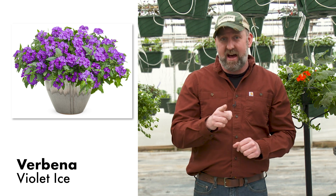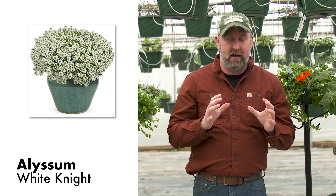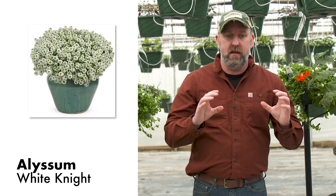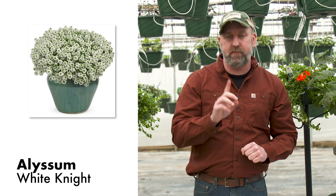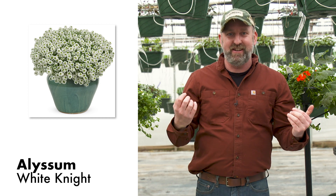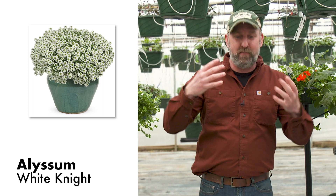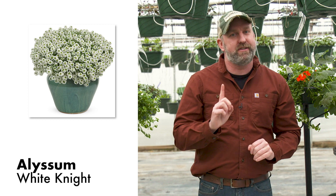The last plant is lobularia — let's be honest, it's really alyssum, but this is like alyssum on steroids. This is not your grandma's alyssum — this plant grows super fast, smells sweet and wonderful, and adds great fragrance. But here's something to remember: it causes these white rain showers of flowers every time you touch it. We'll come out to the greenhouse to pull a basket and we'll be covered in white flowers. Some people love it; it drives my mom crazy because she has to go out and sweep her porch. That's all the plants — thank you for sticking with me through four videos.